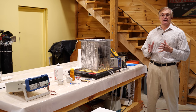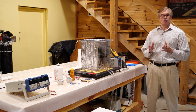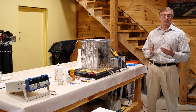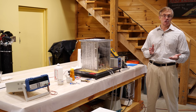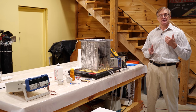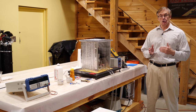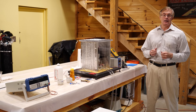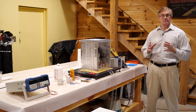In the automotive industry, you might give up a little bit of performance in order to have something that can repeatedly cycle up to and above 150 degrees Celsius in an engine compartment. In the marine industry you've got to think about saltwater. In the aerospace and industrial markets you have to think about both high and low temperatures, low pressures, and even vacuum operation. But in all cases, the fundamental principle is the same.